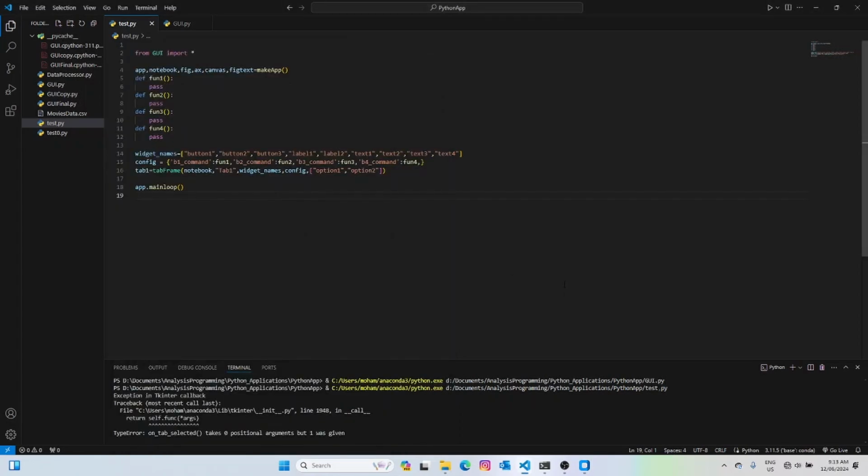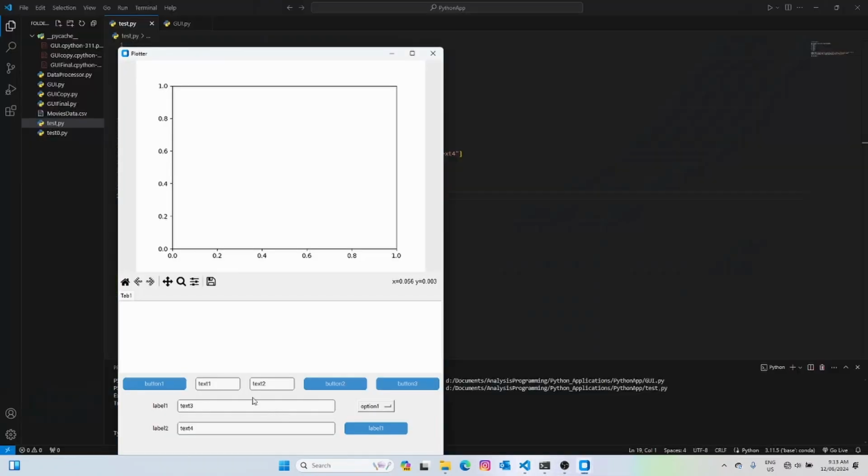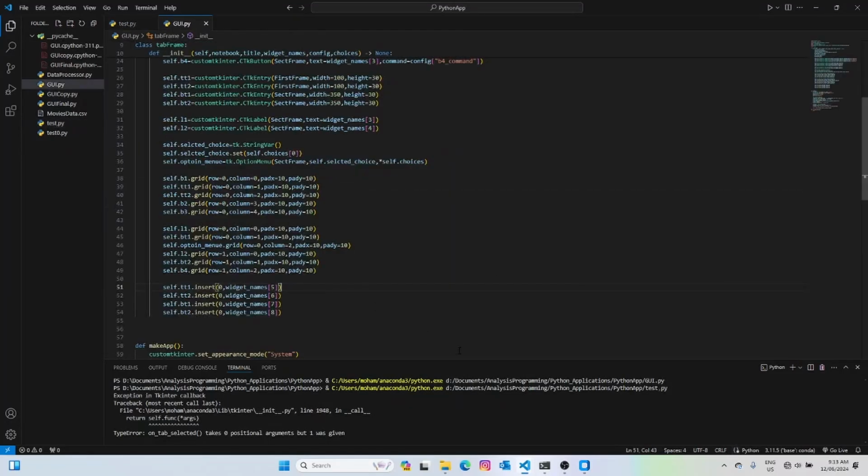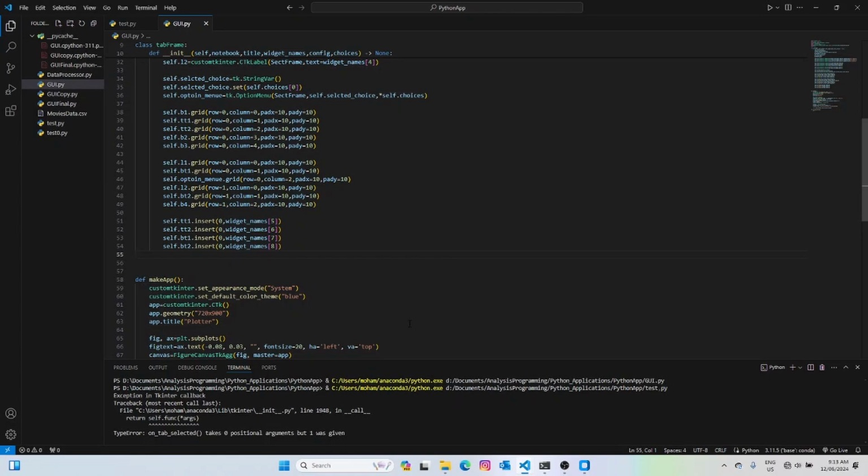So the next step is to be able to print and use that text part for printing. Right now we don't have this capability. For that, we need to create a class of printers to redirect any print command that we use that usually goes to the STD output system. We want to bring it to this class of printer.